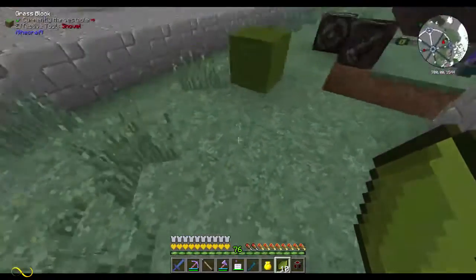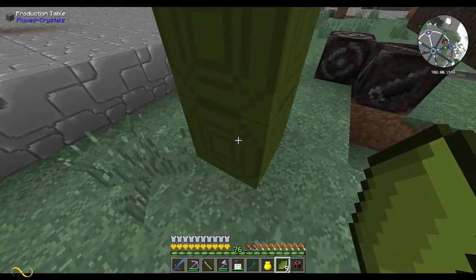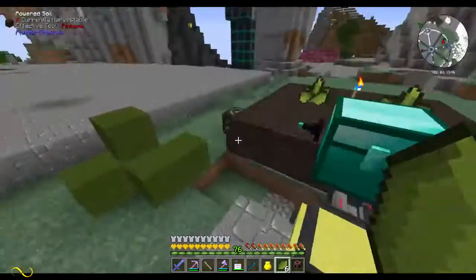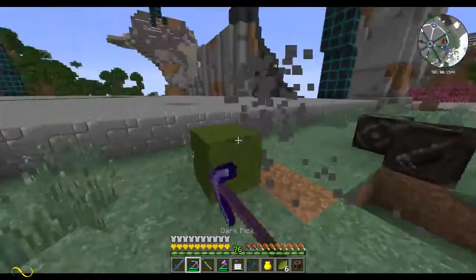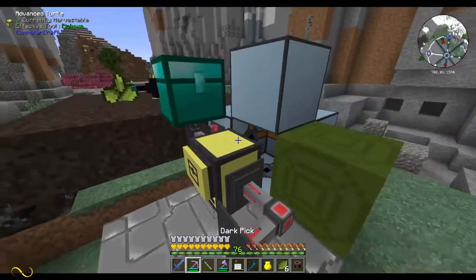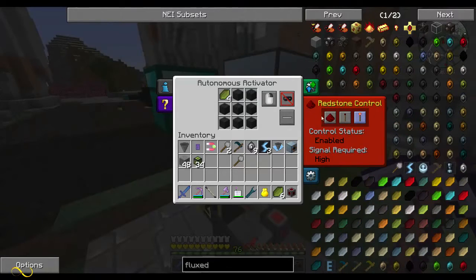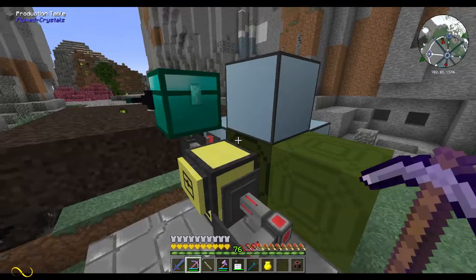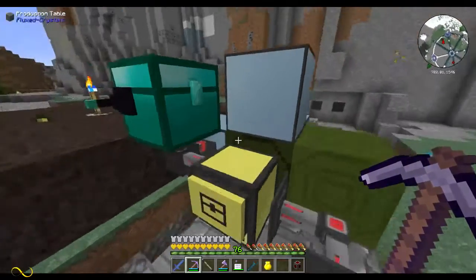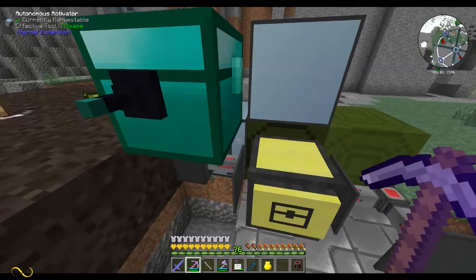But here's the problem. So I've got this production table here. If I right click, it goes in, it goes on top like this, no problem. If you're doing it with a fake player, and I've only tried the autonomous activator, so it may just be that. If you're doing it with this fake player though, here, I'll show you. I'm gonna put this on ignore, right? It will continually use the crystals even though there's no blocks being used there. So it wastes a lot of them.